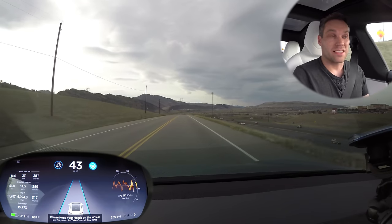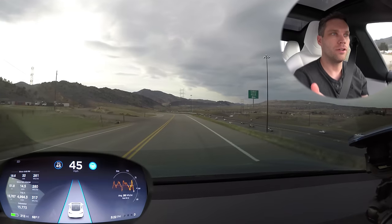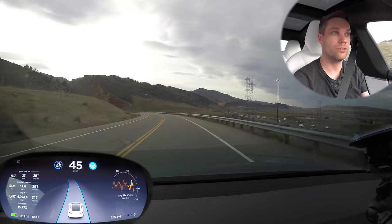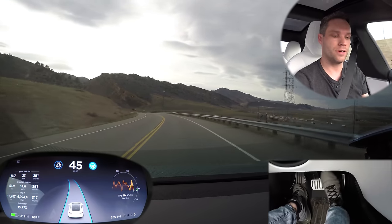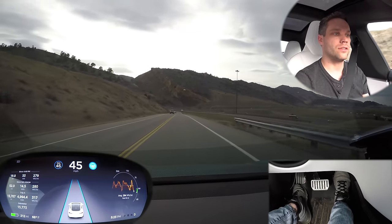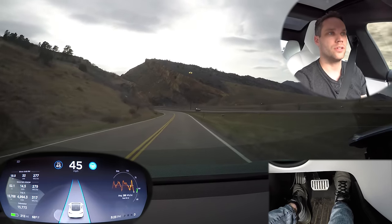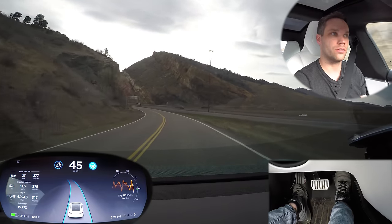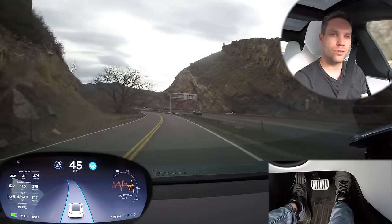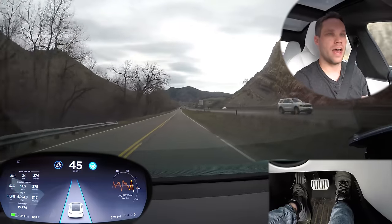Okay, take number five or six — I've been getting a car behind me so I've been pulling over and resetting. Anyway, here we are on autopilot. I'm going to put my hands over the wheel to make sure I can take over if I need to. We have the foot cam so you can see what pedal we press. As soon as it starts to prompt us to take over, we're going to try pressing the accelerator pedal to see if that will disengage the warnings but keep autopilot on. If that doesn't work, we'll try pressing the brake pedal, which will likely disengage autopilot altogether.